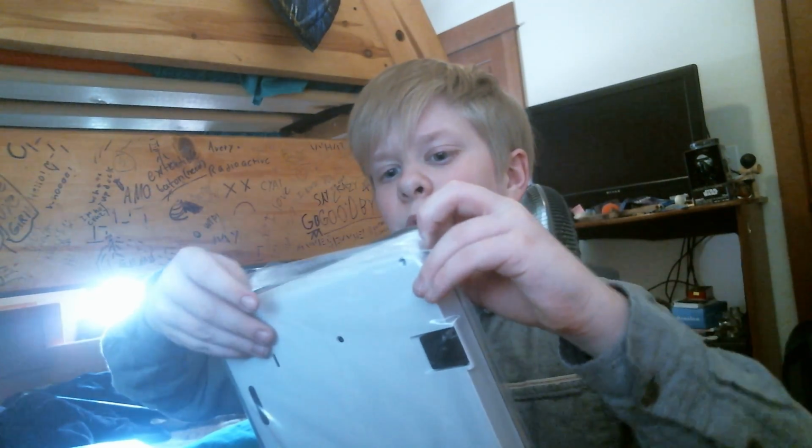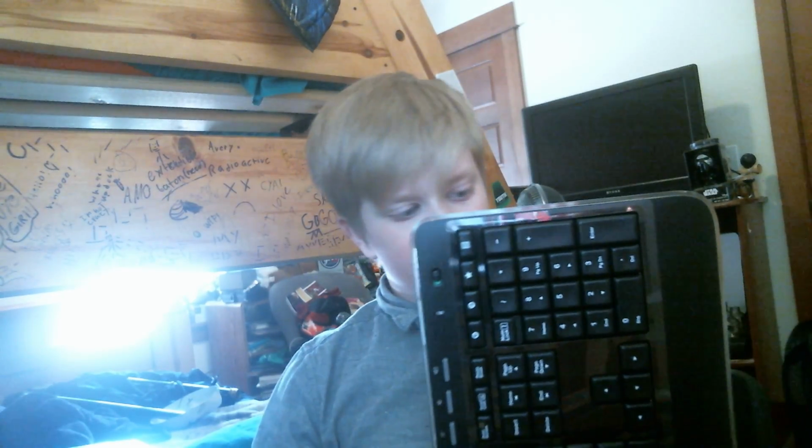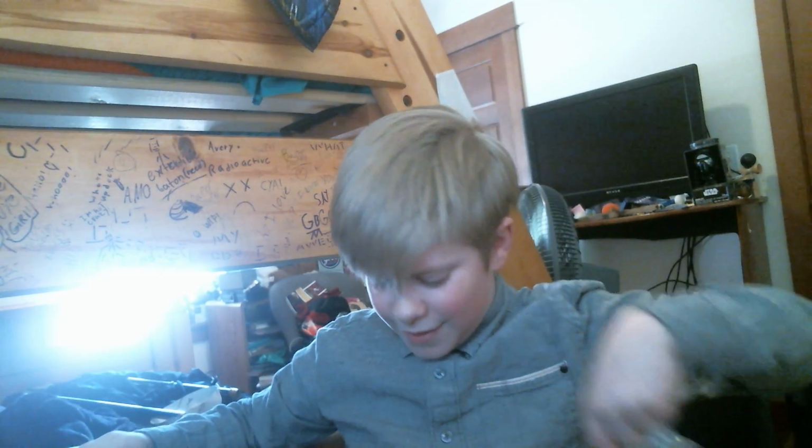Now, this is a wireless keyboard, and it's actually pretty big. Let's just see if it'll fit. Yeah, and so, ooh, that is a nice glossy touch. Okay, made a weird noise. Ooh, the back of it looks so nice as well. And then it just goes to the front, which is all black. Look at that glossy overtone. I'm probably not using any of these words correctly at all. Okay, that looks nice. That looks glossy. Look at that.